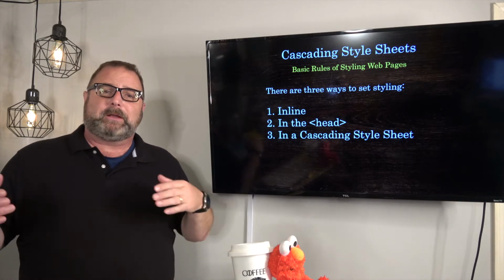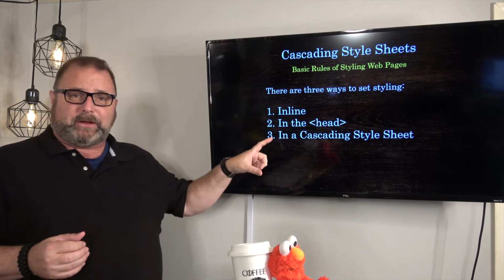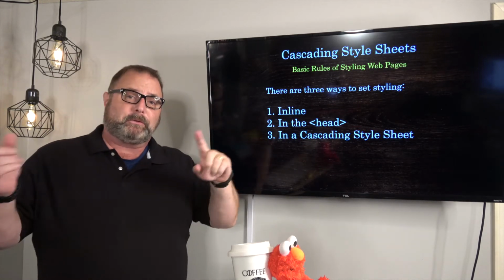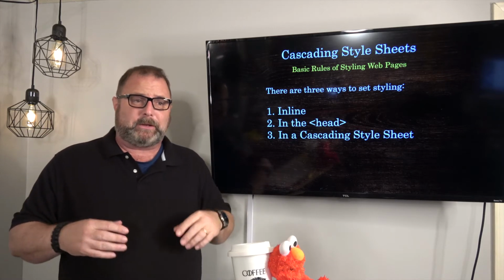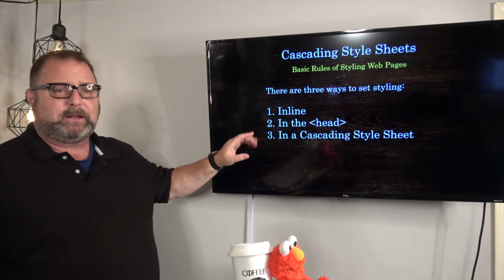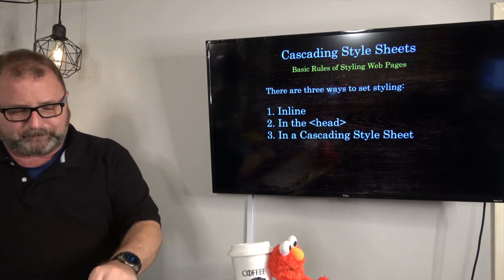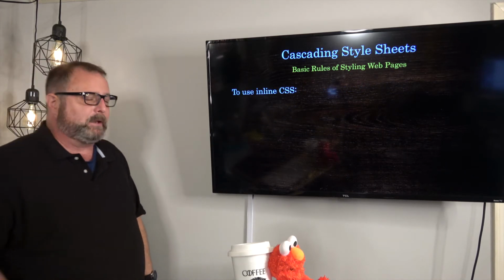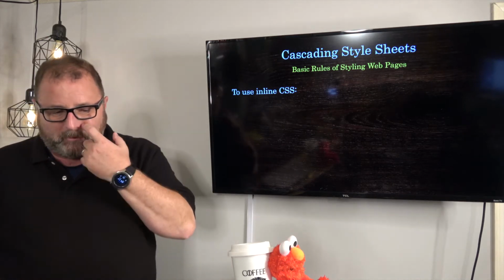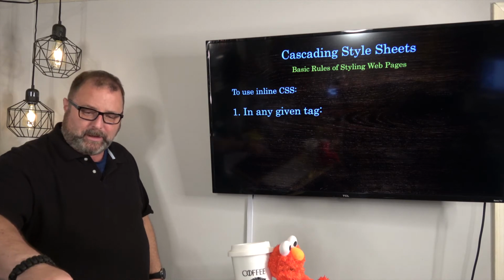And what we do is we then load that. So in the head section, instead of having the styles themselves, we're going to have a special link tag that loads the style sheet so that we can externally read it. And as we go through how we do styling, you'll see that this is really a better way to do it, okay? But those are the three ways you can do it: inline, in the head, or in a CSS page.